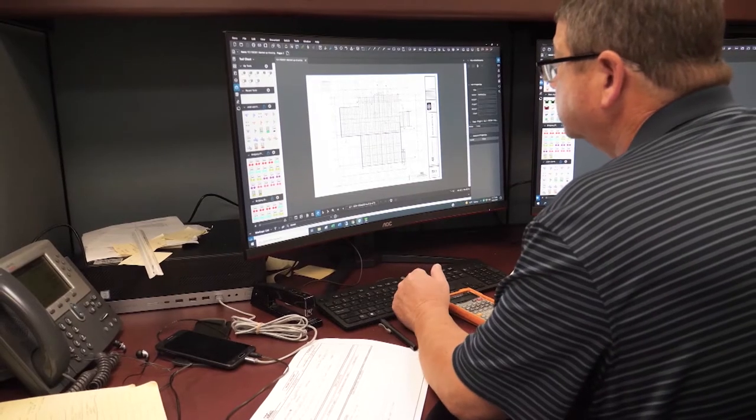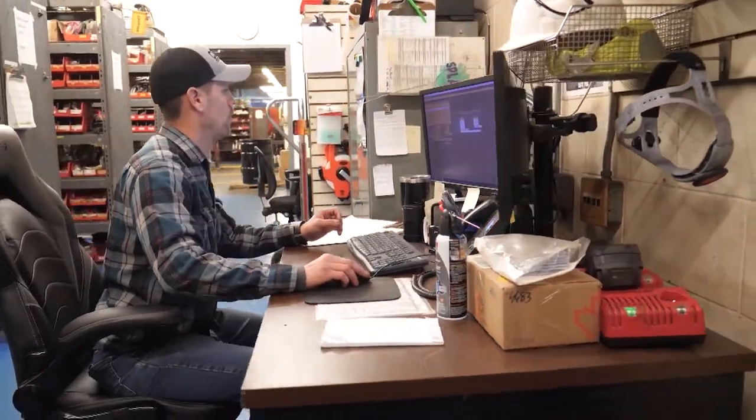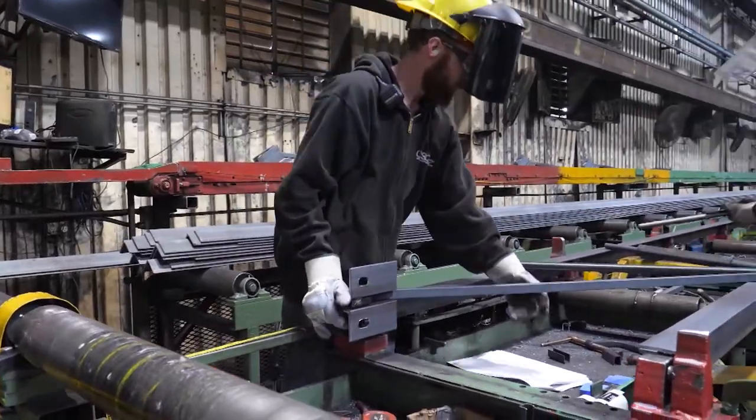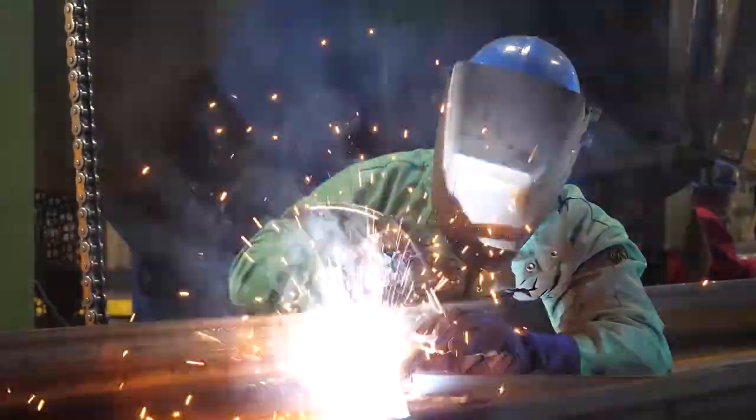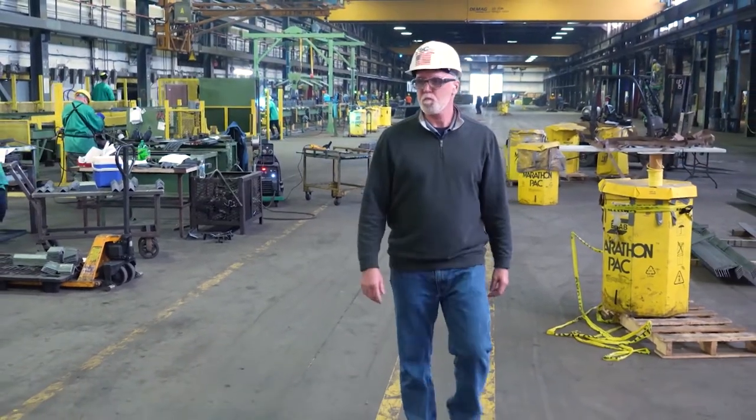At CSC, we're all about building a high-performing team that is accountable for our results. Fortunately, we have some of the best in the industry across many of our disciplines — engineers and designers who have been with the company for more than 40 years. Operations management have been making joists their entire careers, working their way up from welders on the floor to plant management positions. In fact, one of our first employees was involved in the construction of our very first plant, and the third generation of his family is still working with us today. This passion and hands-on knowledge brings a lot of problem-solving skills to the table every day.